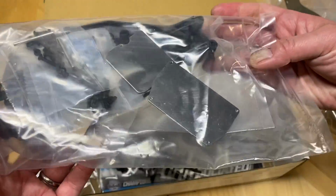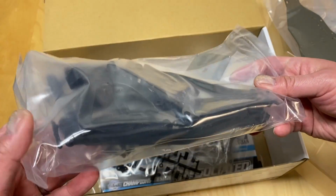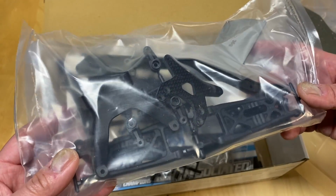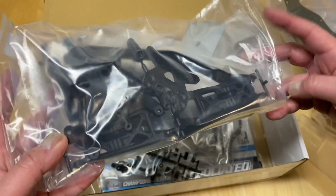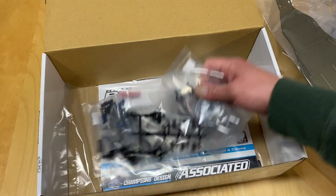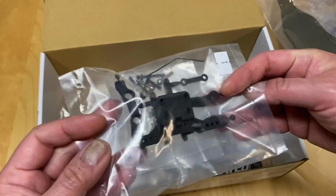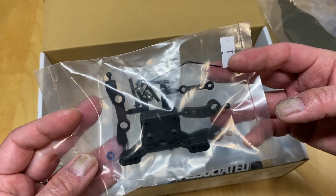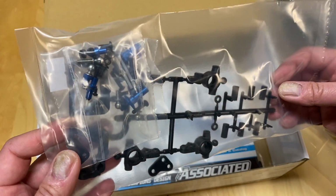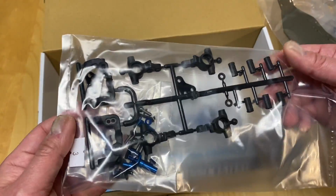Speaking of metal plates, there you are, steel plates for the servo and the electronics, ESC, receiver. There's your front brace, front arms, front shock tower, plastic servo horns. Recommended you get the aluminum ones. So front end I don't think has changed whatsoever, should be exactly the same. Here's the steering bell cranks, ball studs, ball stud washers, sway bar. Looks like probably for the front, so this should come with front sway bars in addition to the rear. And then we got the steering spindles, the +1 steering arms, look like they're made of aluminum.